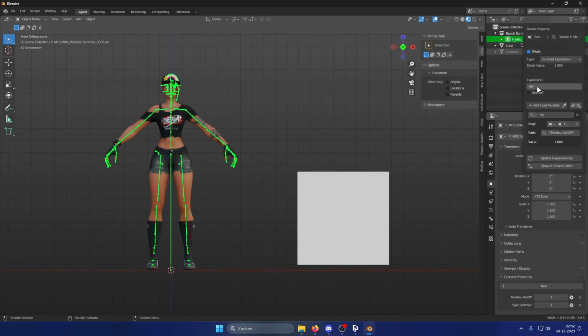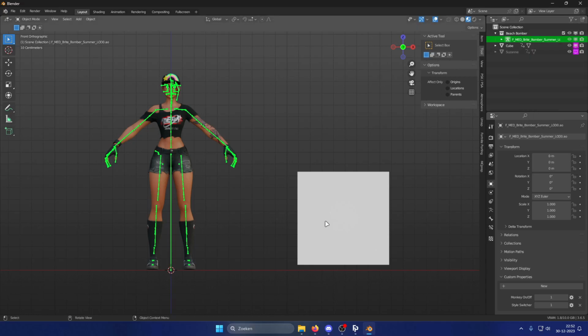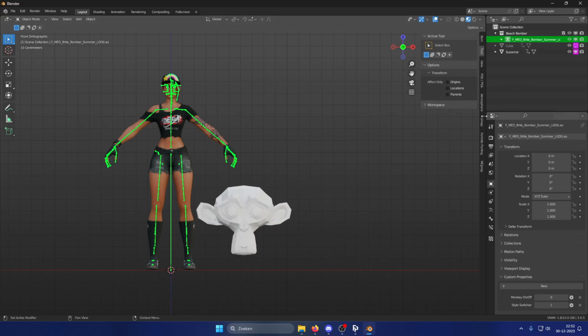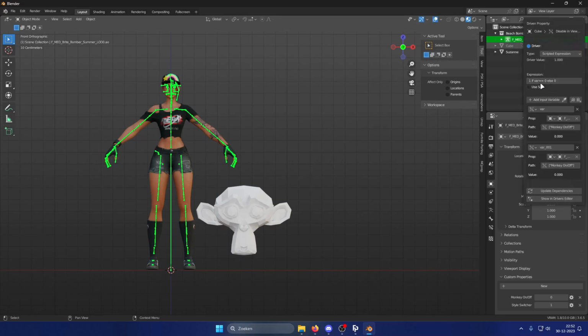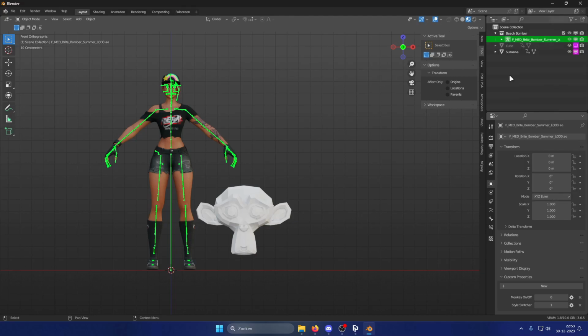In most cases, you can keep it at just var, because it will read the current variable value, which in this case is 1, which means this cube will be shown, and the monkey will be hidden, and if we put it to 0, the opposite will be the case. But you can also make an if-else statement. So 1 if var equals 0, else 0.